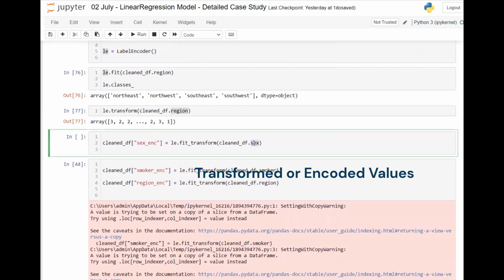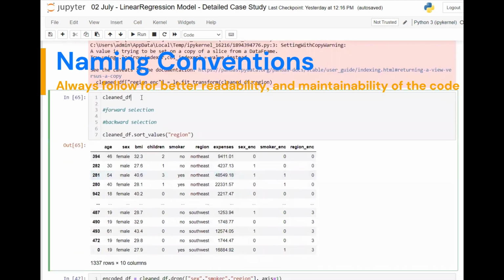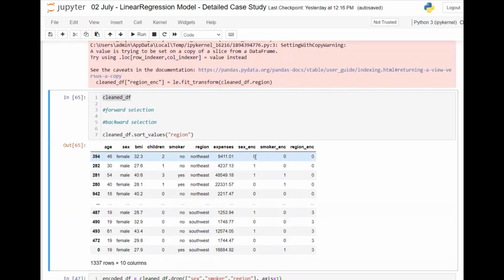Okay. So from the original sex column, I am creating the sex_encoder column. These naming conventions, guys, are very important, or you should use logical naming conventions, like I am saying sex_encoder so that I know that this is encoded, smoker_encoder. So from the smoker column, I am creating the encoded column, and likewise. And finally, this data frame, which I get, I am showing you that along with the original sex column, I have the sex encoded column, the smoker column, I have the smoker encoded column, right? And regions, I have the region encoded column.